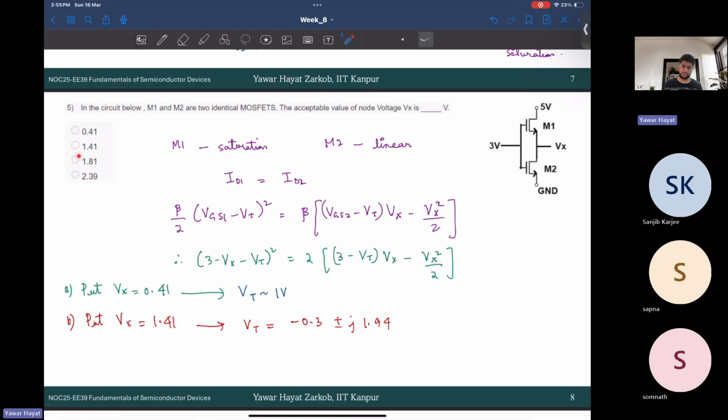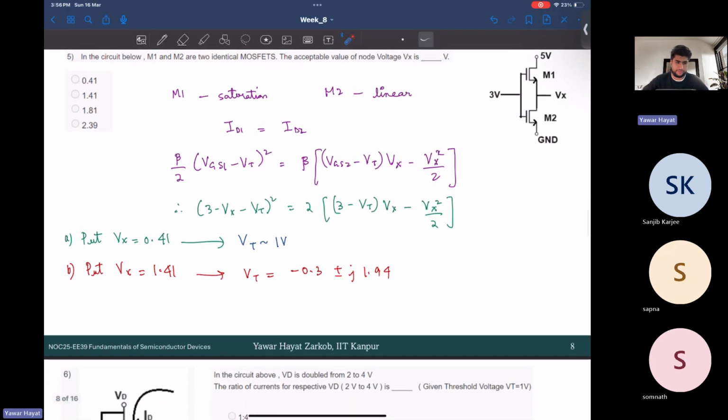And it turns out these two are also not acceptable. Why are they not acceptable? It's left as an exercise for you. Plug in the value of Vx as 1.81 there and here, and then see what Vt value you get. It turns out they are not acceptable. These also give some complex numbers, sir. Not necessarily complex, but the values would not make sense. That would be absurd. Suppose we get Vt greater than 5 volt. That will also not make sense, right? Vt cannot be greater than 5 volt. So this is what we cut off.